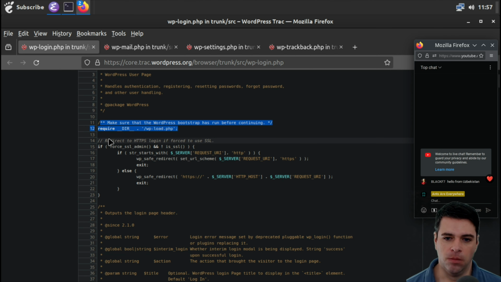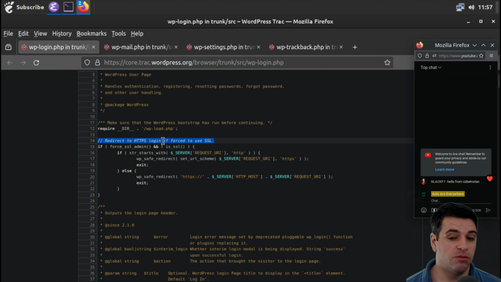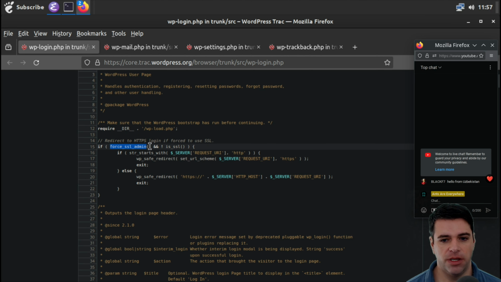And then we may redirect to SSL. If force SSL admin is set and we are not SSL, then we do this redirect because we're redirecting HTTP using whatever safe redirect is to HTTPS.